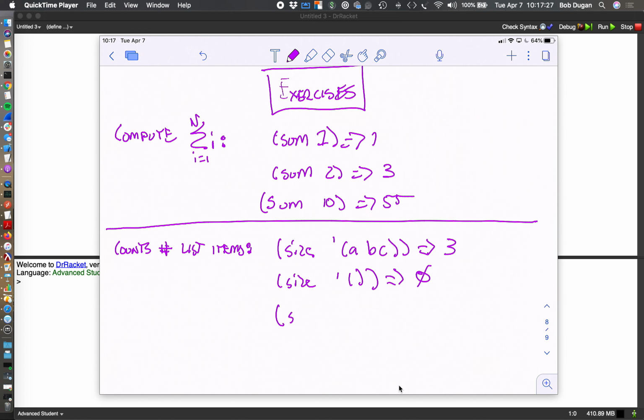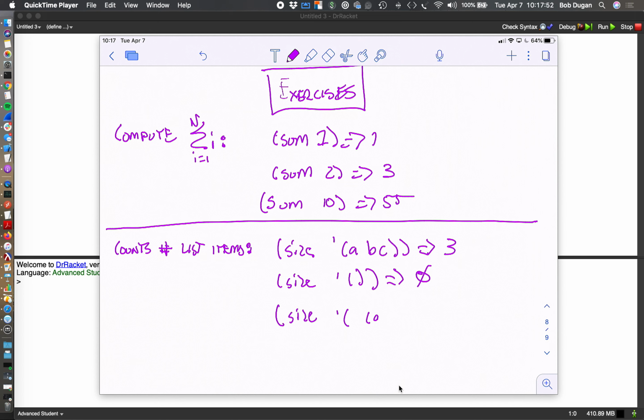If we said size of, let's do this. It's a little hard to see, so let me make this a little clearer. So size of (A B), that doesn't look right either.